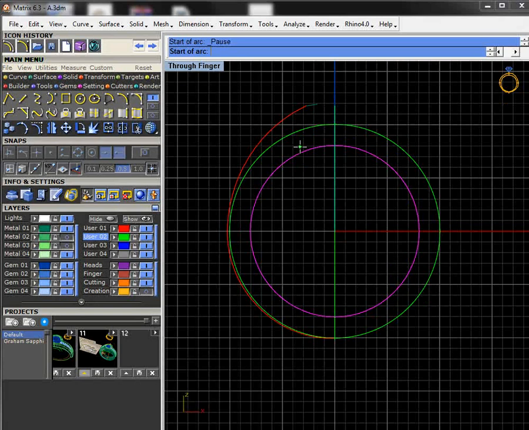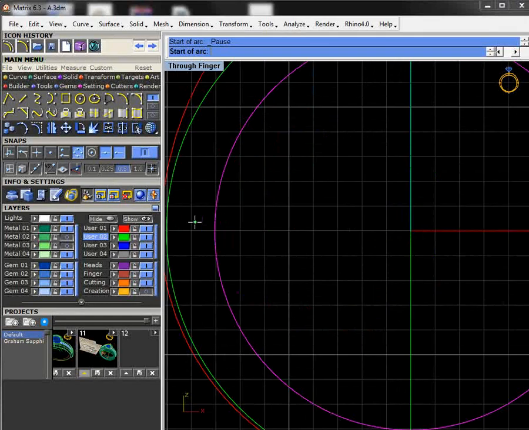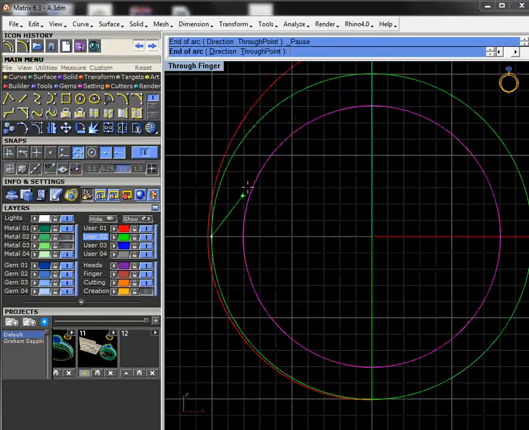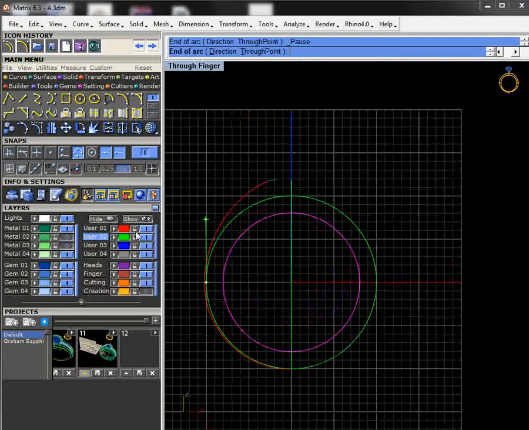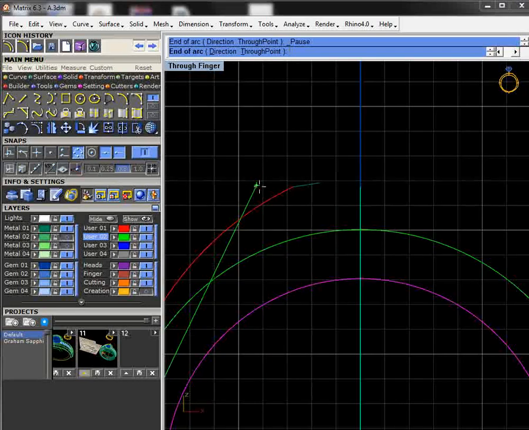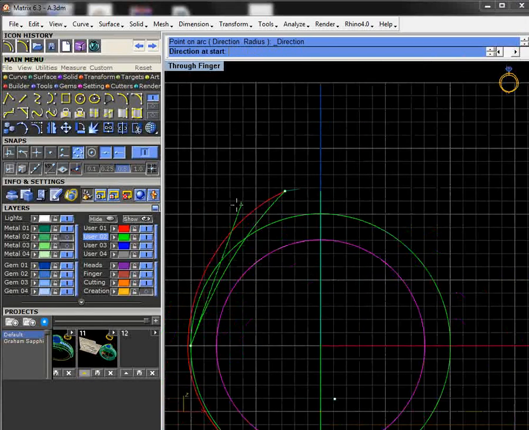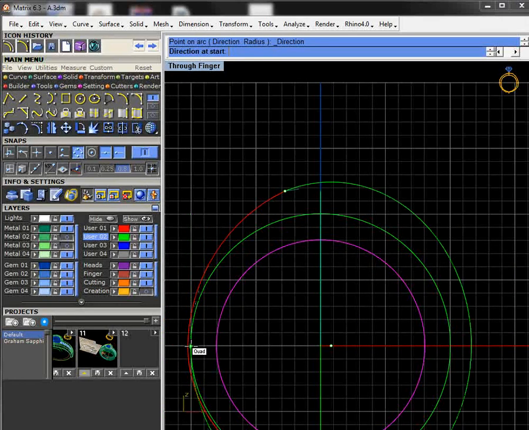And what I want to do then is come over and go to quad, and I'm going to click here. I'm a little bit smaller, but it should be alright. Now let's turn these on. Yeah, okay, end of this, so to there. And then if I hold down shift right here for ortho, by starting my curve here and coming up this way, when I hold down shift, you'll notice that it's not going out too far, and it's not coming in too far. It's perfectly tangent to this circle.